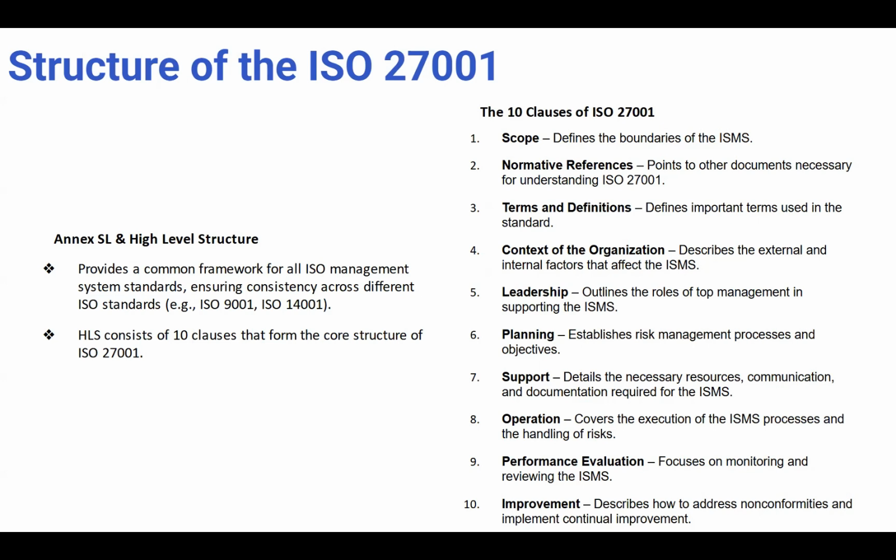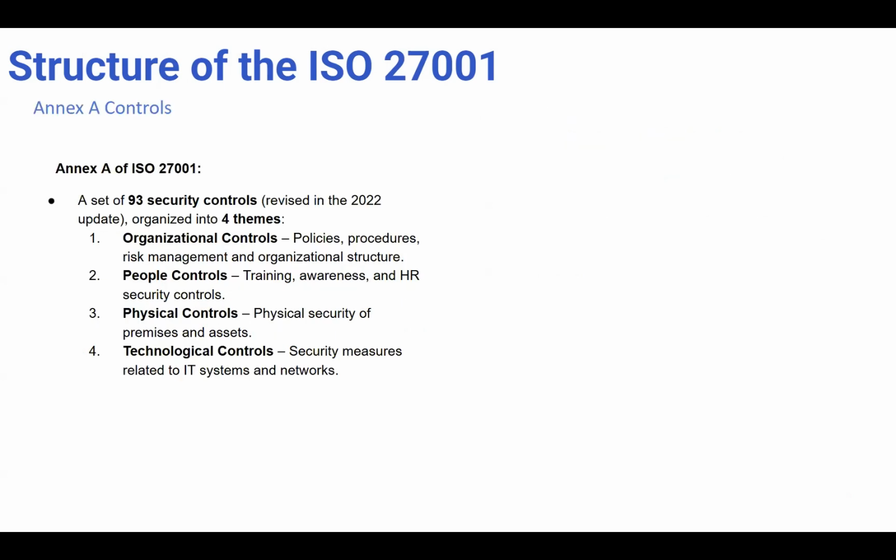Now, these 10 clauses are the backbone of an ISMS. If you're able to implement all of these 10 clauses, you've gone a long way in setting up a fairly good running ISMS for your organization. Before we go into details for those, one more thing I want to look at, which is after the 10 clauses, there's another section of the ISO standard called the Annex A controls.